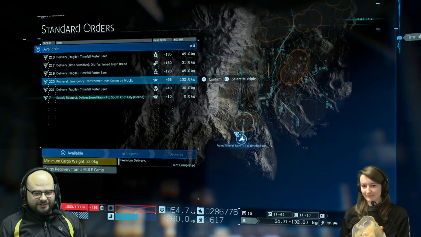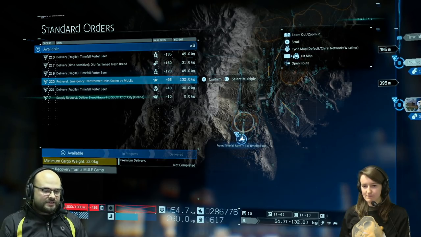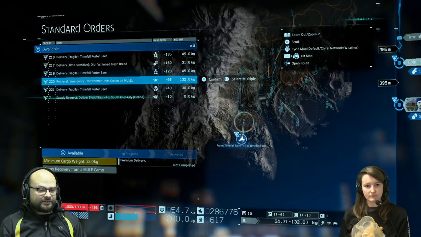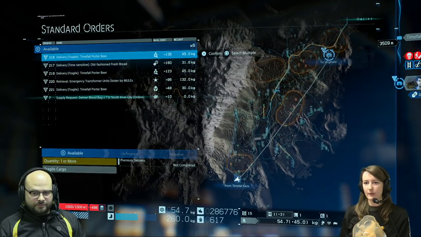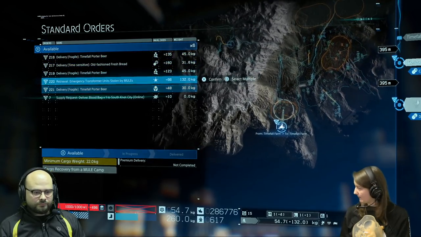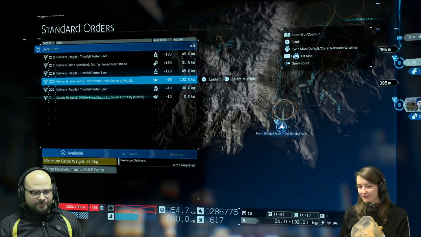But the mules are dangerous. I could try and do this delivery here, which is sneak into mule territory and try and retrieve some stuff that they've stolen. Let's do that. Because I've seen from trailers, there's also a bit of combat. We can try. I'm not especially good at fighting mules, but I will try.